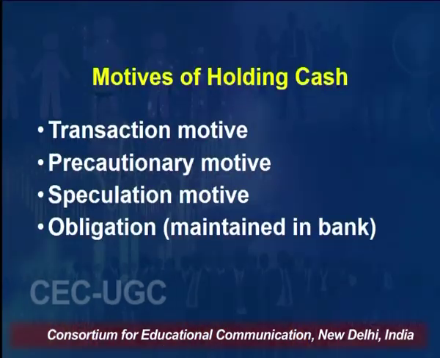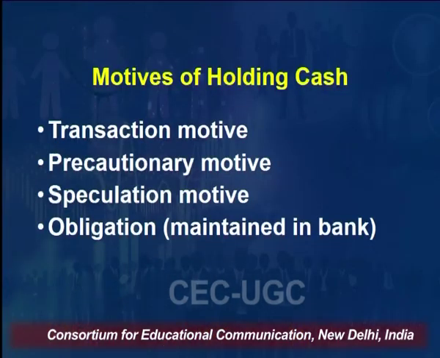Then the third situation is the speculation motive. Suddenly you may get some investment advice or opportunity wherein you can invest immediately in order to get a good return. This is the case when you are actually speculating. So sometimes you hold cash in order to speculate. When we hold cash for using it in such situations to create excess return for us, we are holding the cash with a speculation motive.